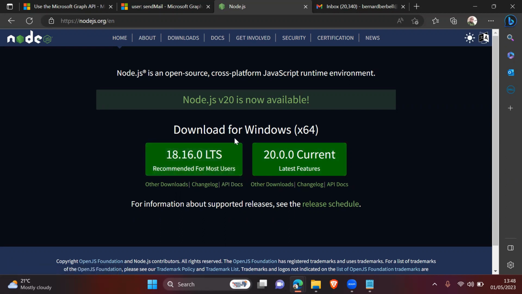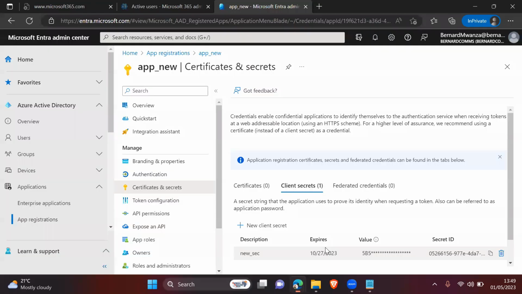Once you install Node.js in your system, the next thing is to go to Azure and do your app registration. From the app registration, you're going to require three components: the application client ID, the tenant ID, and also the secret.